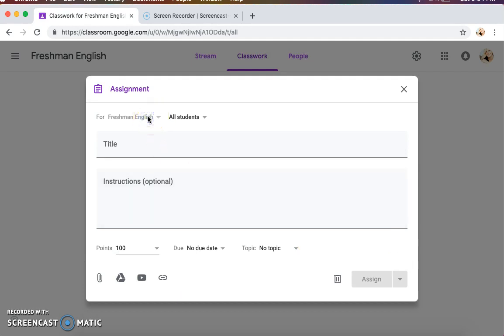Another thing, since I don't have a bunch of classrooms on here, I can't click this, but this is a drop-down menu, and you can check off all of the classrooms that you have so that you don't have to create the same assignment 8 times for your 8 different classes. You create it once, and then click here, click the classes that you want, and it'll send it to all of those classes. All students, this is really great for students who maybe miss or need to make up a bunch of work. Like I said, if they're on a field trip and they're all missing something, choose those students and send them their assignment of what you did in class.